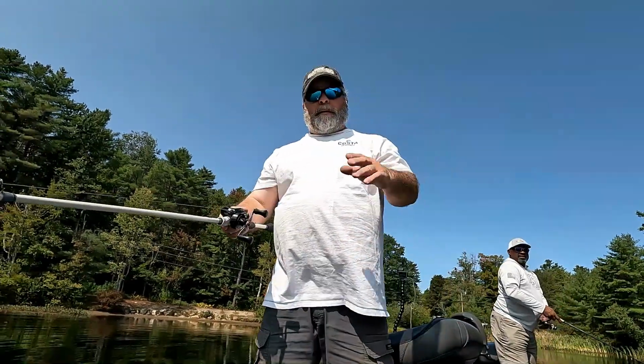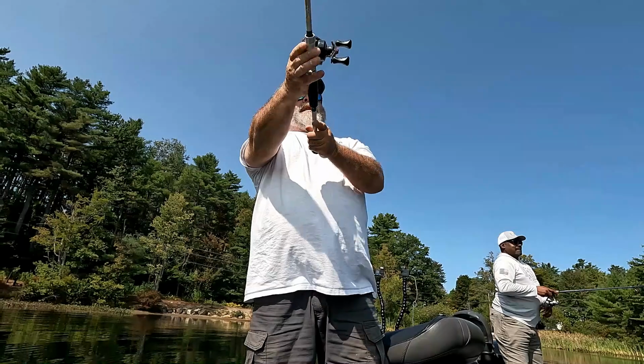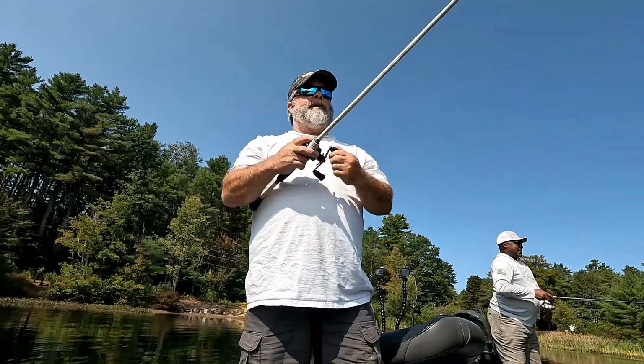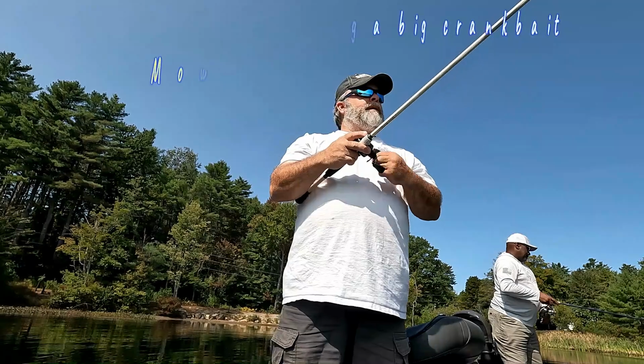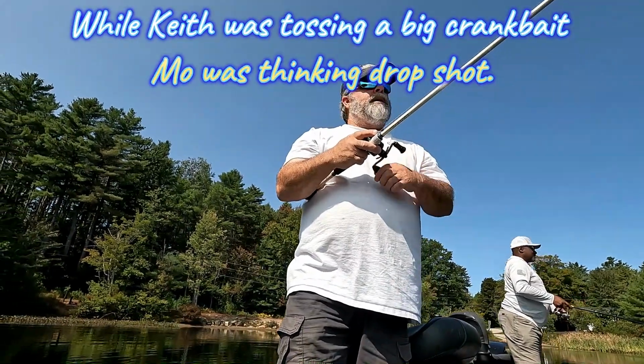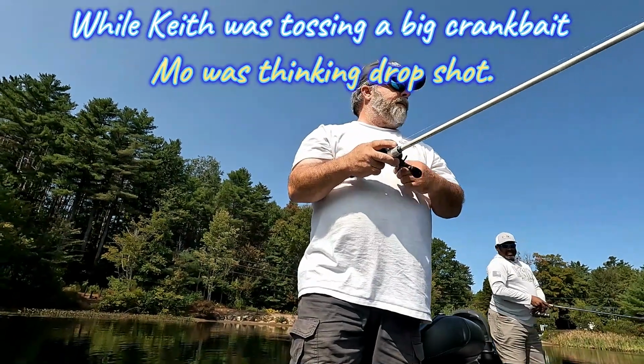I'm gonna start off with a kind of a deep crank. It's gonna go about 10 feet. See if I can dig up anything from off a ledge here, off the ramp. A lot of largemouth here, but there's a lot of nice smallmouth as well.